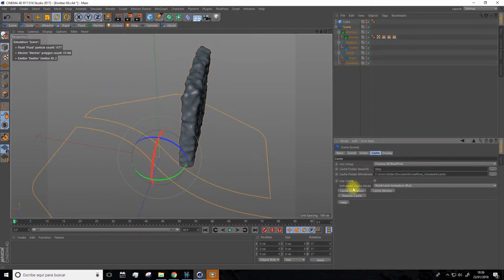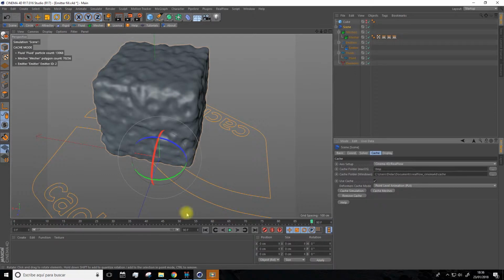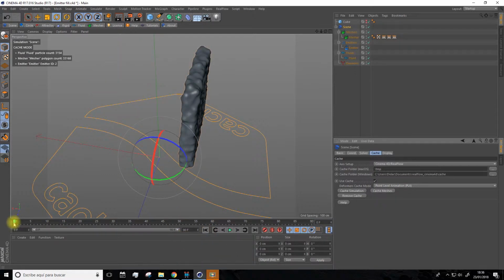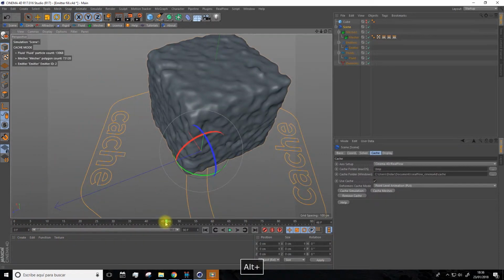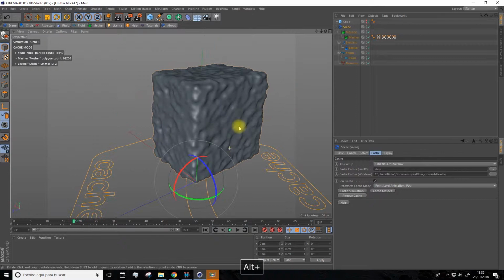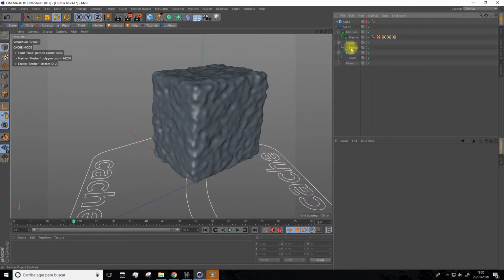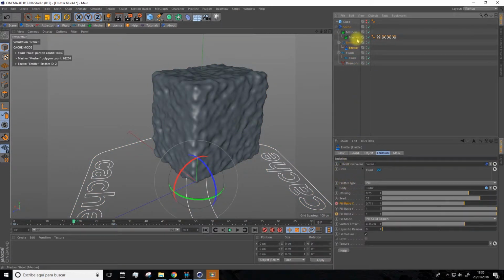First, cache a simulation so that you can see it clearly. Great. Well, guys, as you can see, animating is an easy task, right? So this emitter type, the fill, allows us to create a particular body.